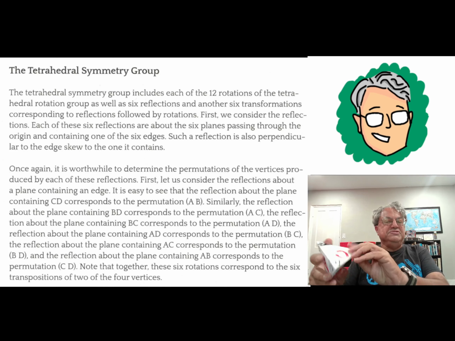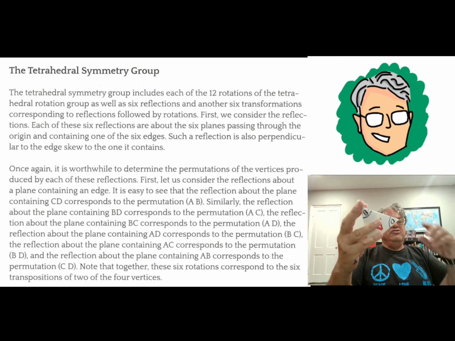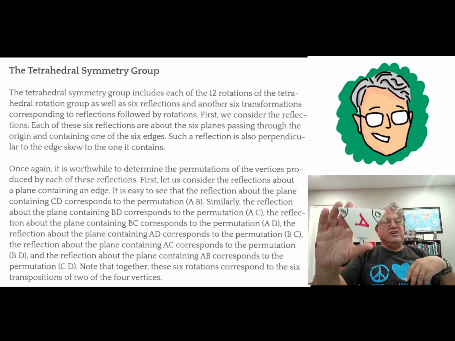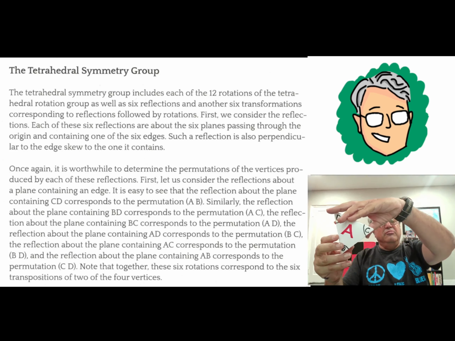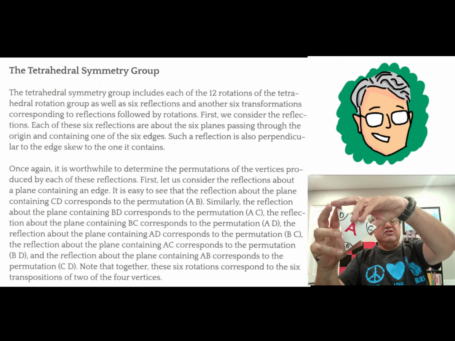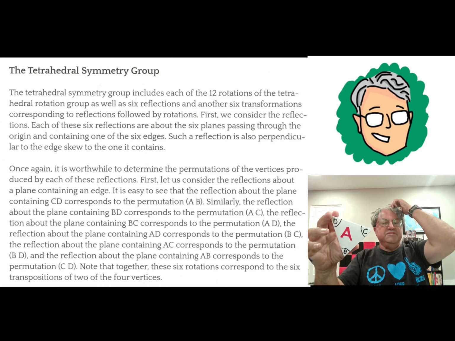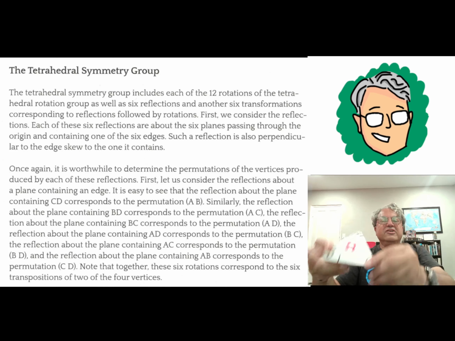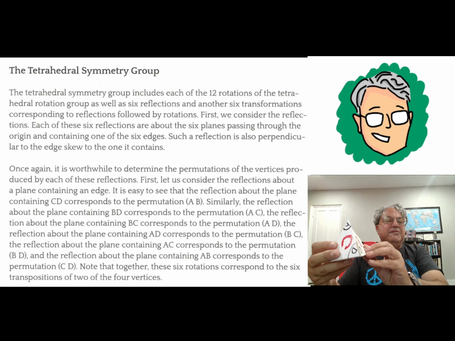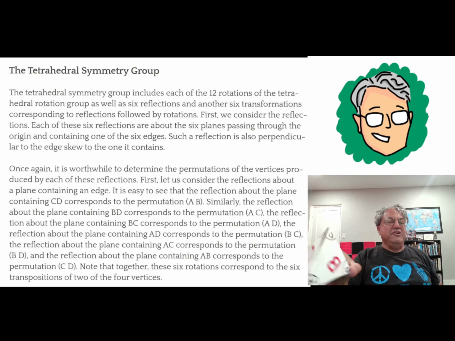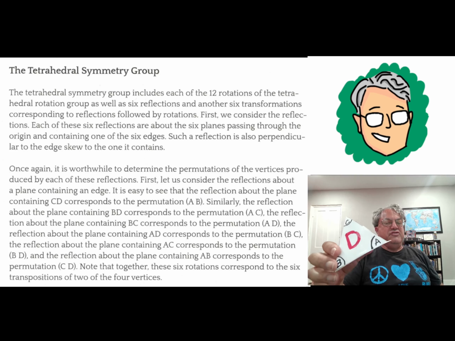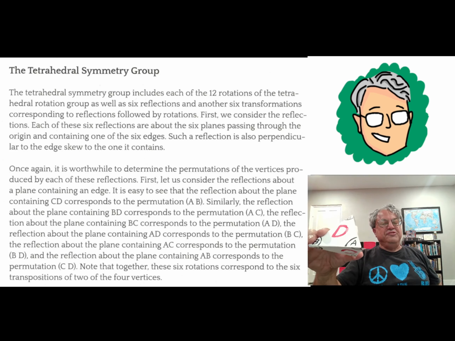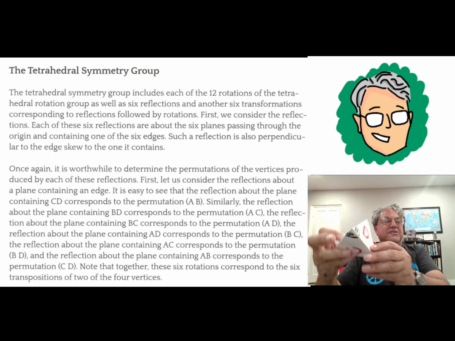Last time I demonstrated the tetrahedral rotation group, and you only need one tetrahedron for that. So notice I've got a tetrahedron I cut out with all the faces and all the vertices marked with letters A, B, C, and D. So this is side A, and then side B, and side C, and side D. I'm not sure if I marked the letters in the right orientation, but I think you get the idea. And then the vertices are just marked with the letter of the opposite face. For a tetrahedron, every vertex is opposite to a unique face. So this vertex I'm marking A is opposite the face A that you can see here, and so on.